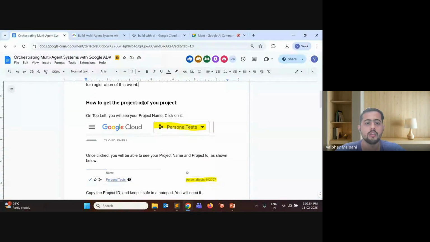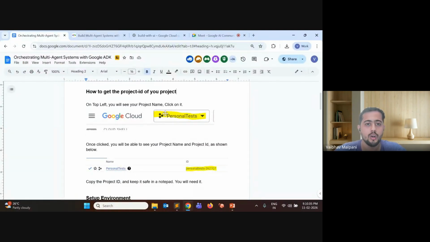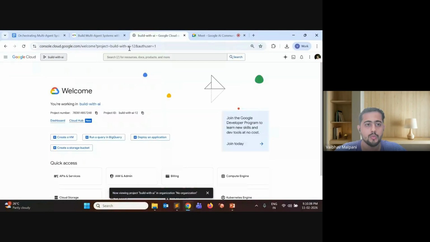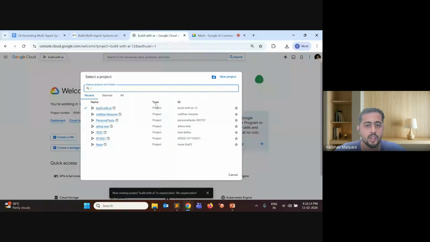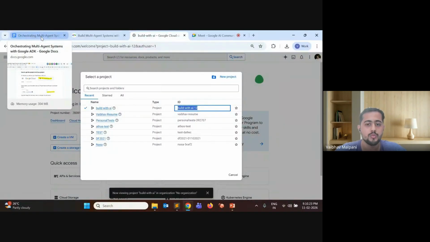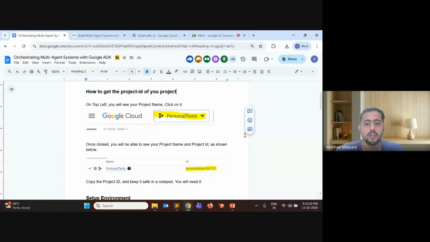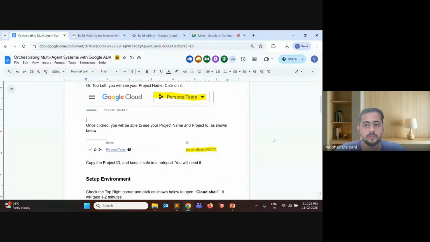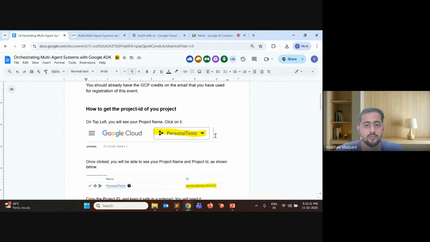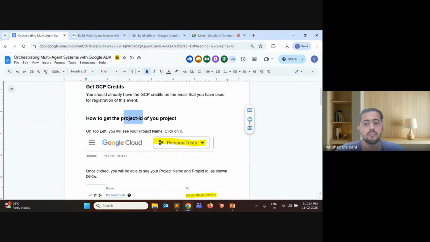Now, the first thing that you need before we even start with the code lab is the project ID. How do you get your project ID? A lot of you might know it, but for the folks who don't, all you need to do is click on this at the top. You will see something of this sort, right? Click on this open project. You will see the name, the type, and the ID. This is the ID which is important, and keep it somewhere safe, let's say in a notepad or somewhere else, because we might use it more often than not. So this is the step that is mentioned here. So keep the project ID with you.